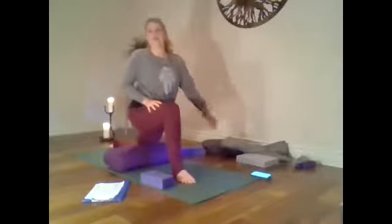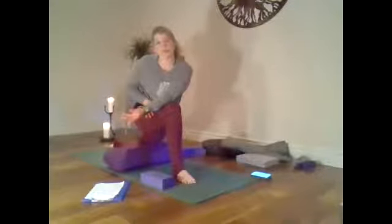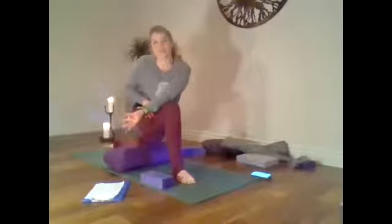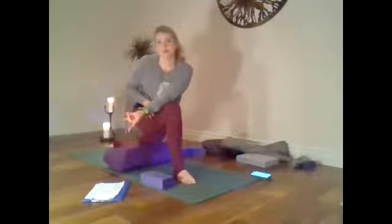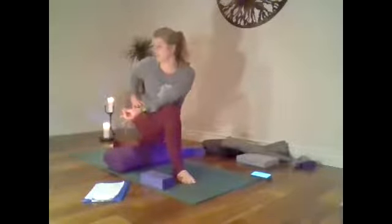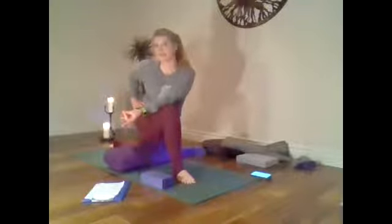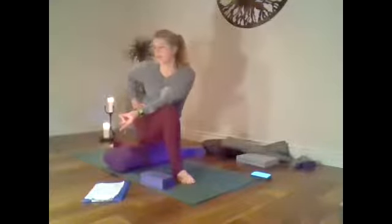All right, and then from here, take the left arm across the body, and you can take your apana mudra again here. Tip of the thumb to the index finger and the ring finger, and the other two fingers are extended. Take your right hand onto your right hip and take the twist. You're looking either down towards the floor or over the right shoulder. Let the hips sink down. If you need to take that left hand to the floor or to a block to support you on the inside of that front leg, go ahead and do that and come out at any point.